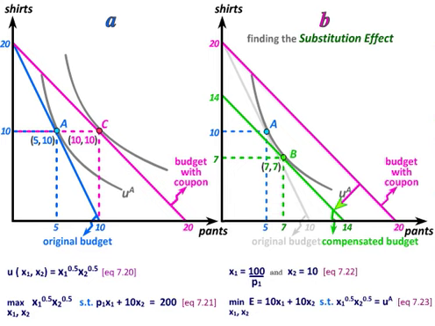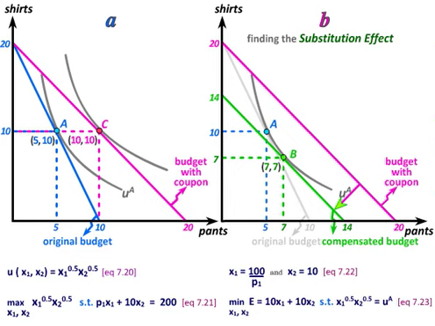If pants cost $20 as they do without the coupon, then my consumption is 100 divided by 20, or just 5. If the price of pants goes down to $10 as it does with the coupon, we get consumption of 100 divided by 10, or 10 pants. We can then find the label on the indifference curve UA by plugging in 5 pants and 10 shirts into the utility function x1^(1/2) times x2^(1/2).